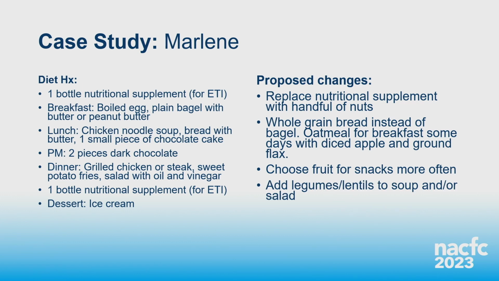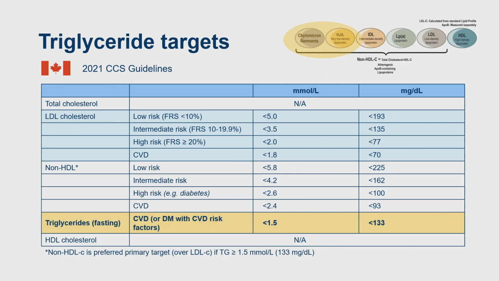When we talked about the plant proteins, she felt very strongly that was not something she could do, but when I talked about adding them to her soup in small amounts or to her salad, that was a little bit more digestible. She felt like she could probably do that. And then the plan for her is to repeat her lipid panel in 3 months, because it usually takes between 4 and 12 weeks to see a change in lipid parameters. I have not yet seen her in clinic, so I can't report on how things are looking.